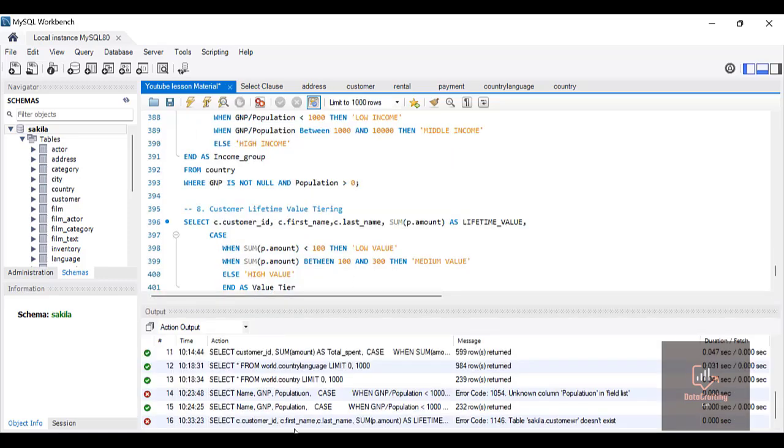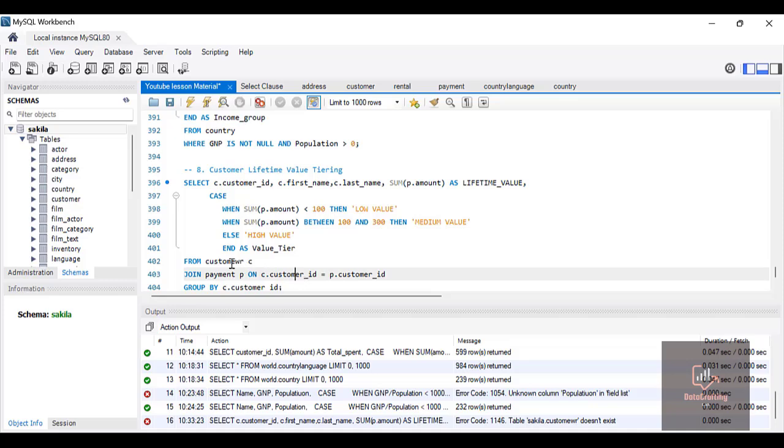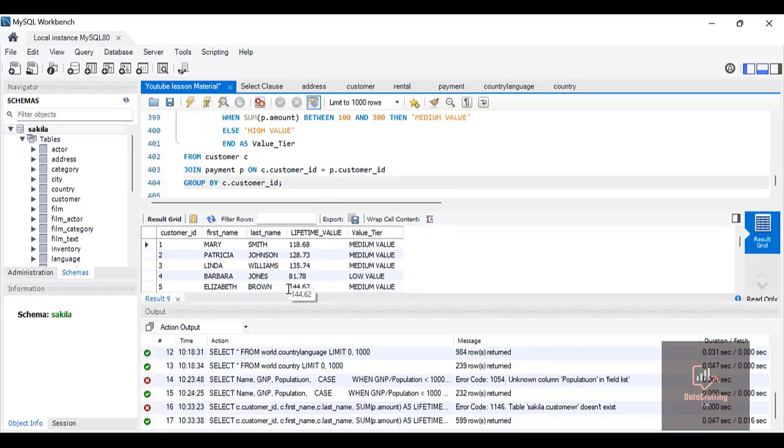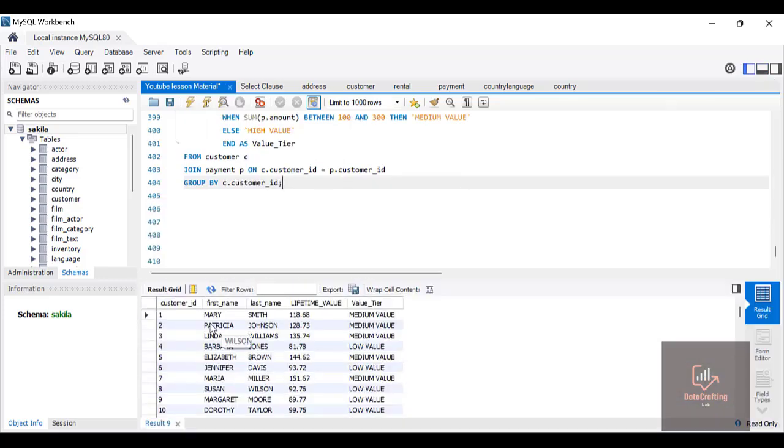Let's run this now. Let's see what we have. Error, the table Sakila customer. Oh, where do we have this? Okay, here. Let's run this now. Now it's actually correct. You can see it now. Based on the outcome of the query, this analysis has determined which customer brings the most value over time, and it also informs the strategic resource allocation for retention efforts.